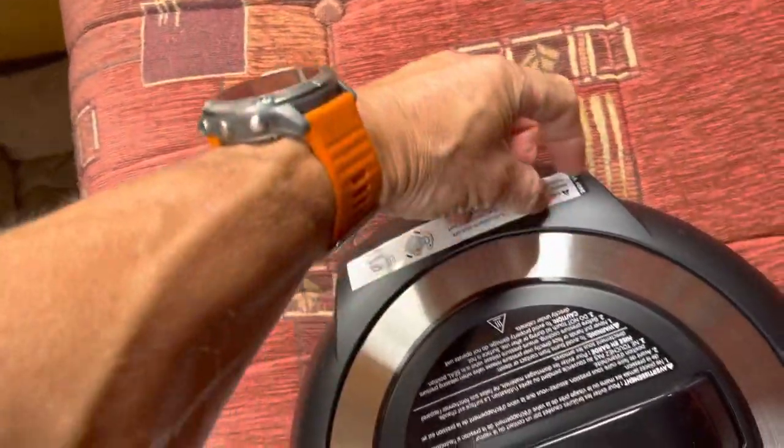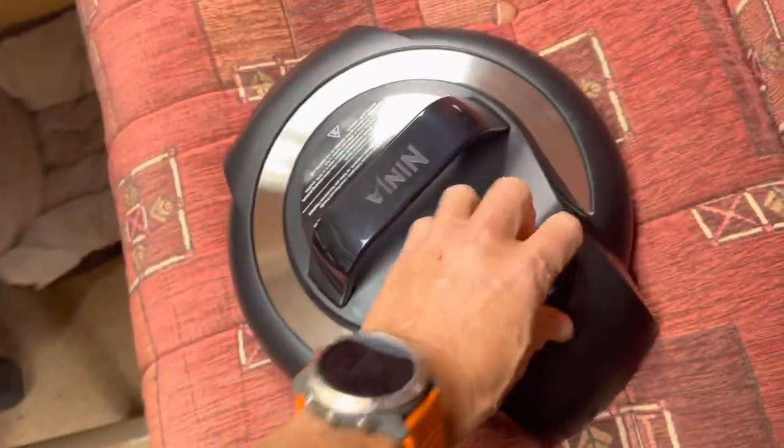Sleeping dog. So we peel all the stickers off, right? All good. Okay.